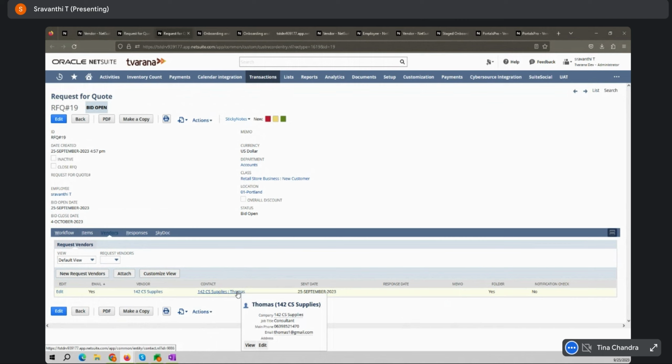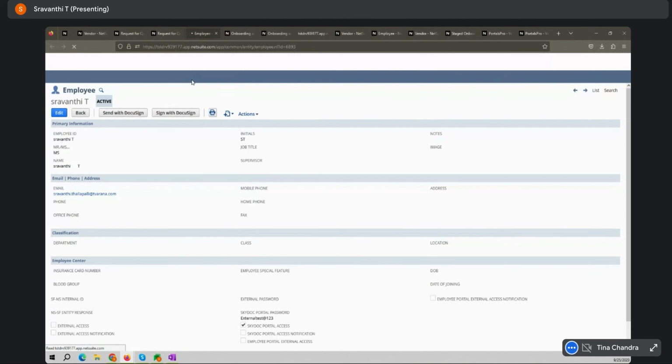So here is where contacts will be used. So vendor contacts are the ones who will be sent the RFQ request. So this has now been sent to this particular vendor. So as you can see, an email would go to this vendor from the person who has created this, which is me. I would go to my record and show you the email.